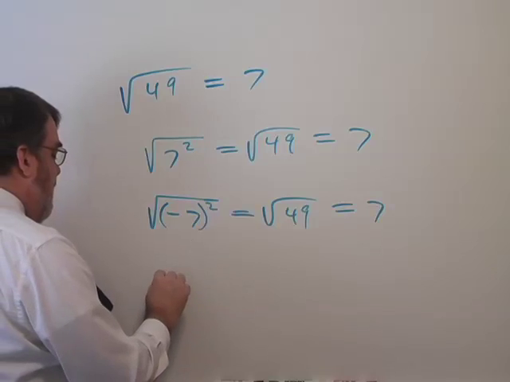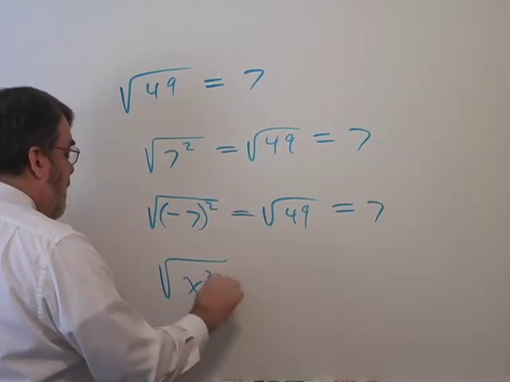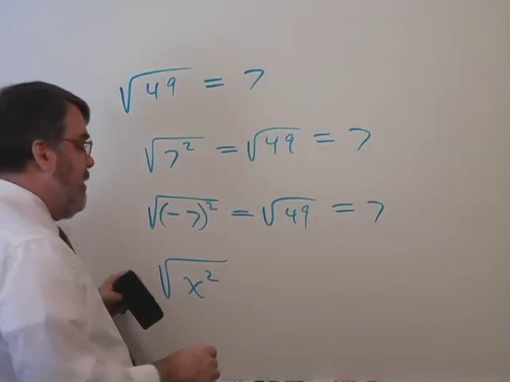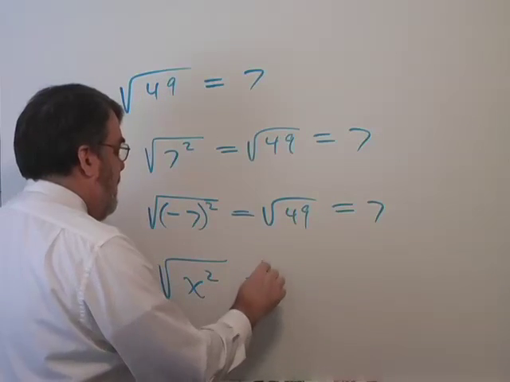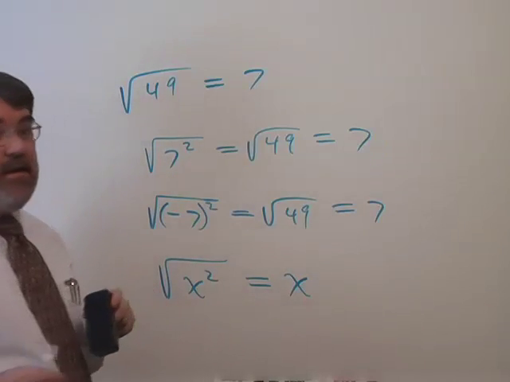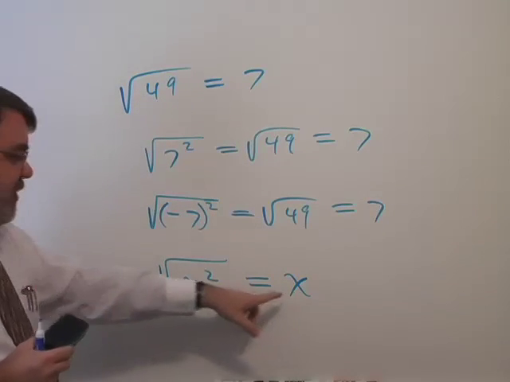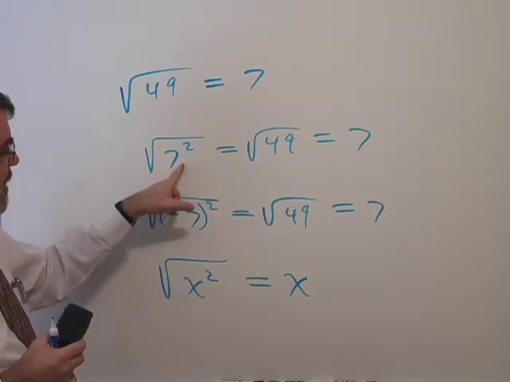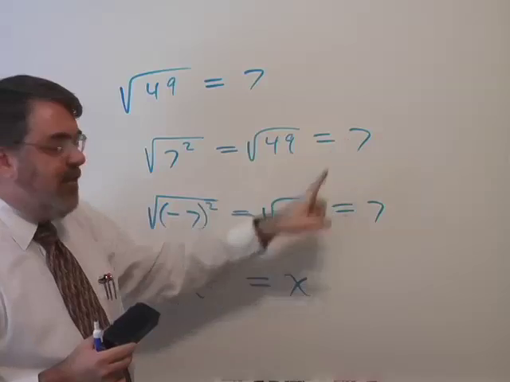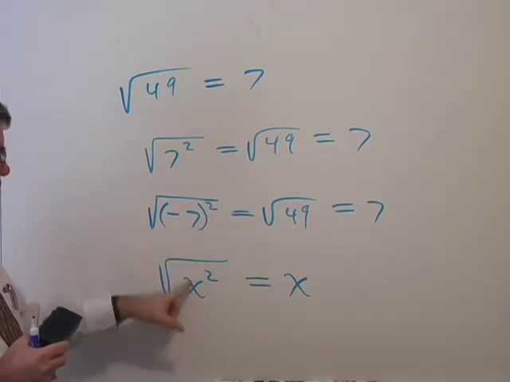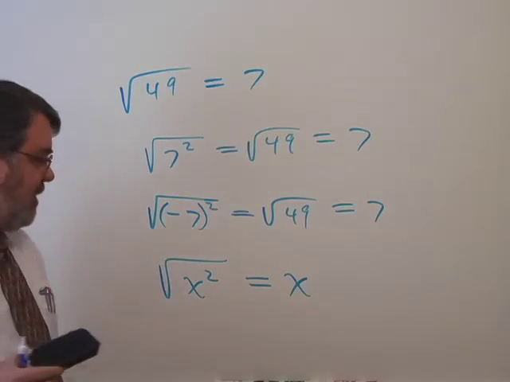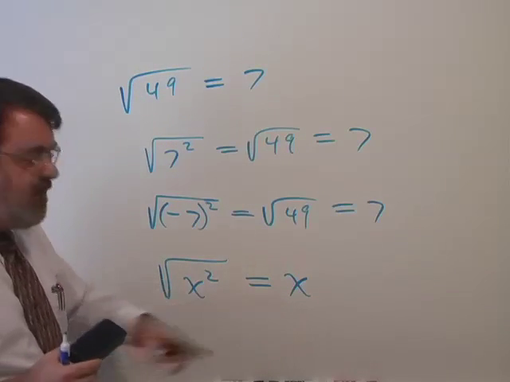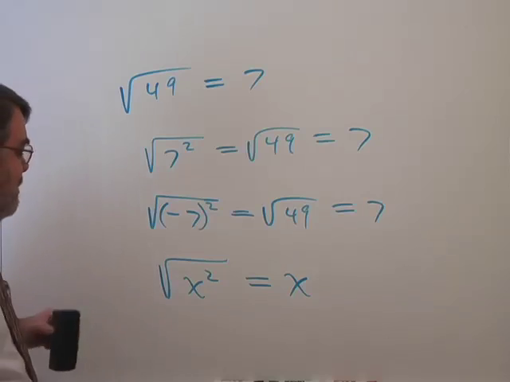And in a more general case, if you just thought about the square root of x squared, then it would be oversimplifying. This would be wrong, by the way, to say that this is just equal to x. This would work as long as x was a positive number, like here. That would work, wouldn't it? But if x was a negative number like this, then it would not work. And so, strictly speaking, the square root of x squared does not equal x in all cases.